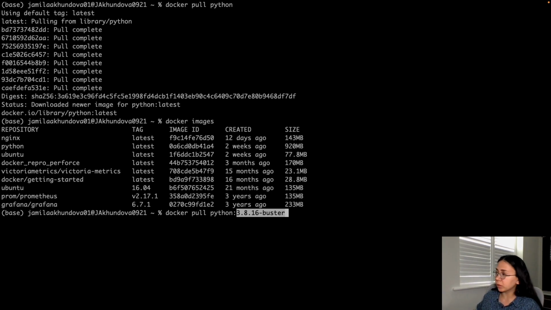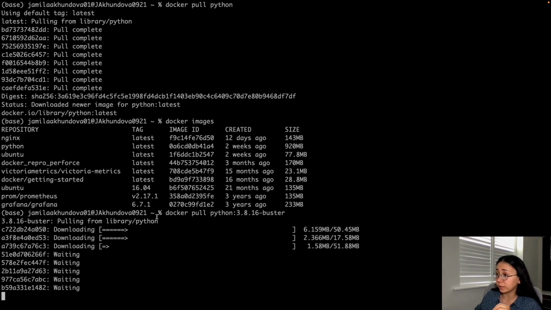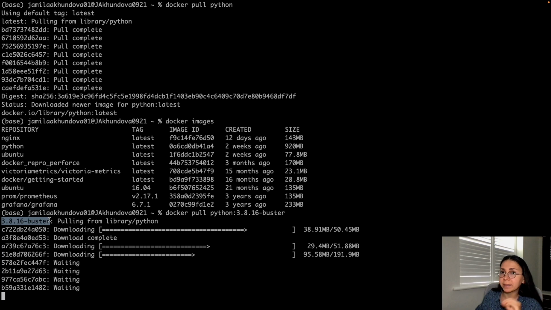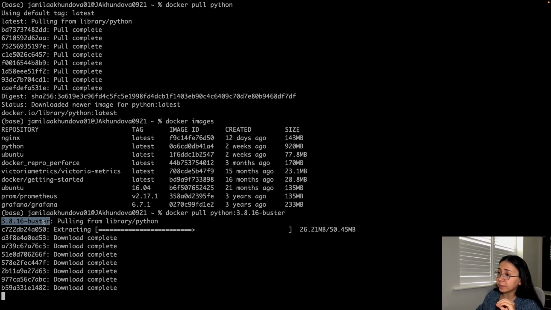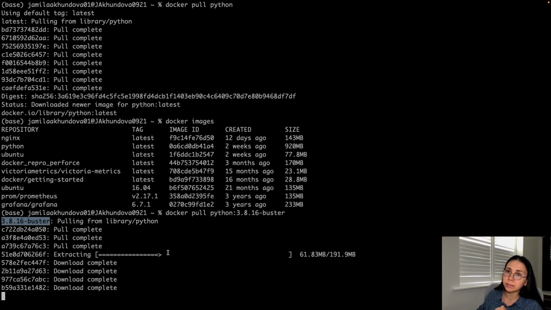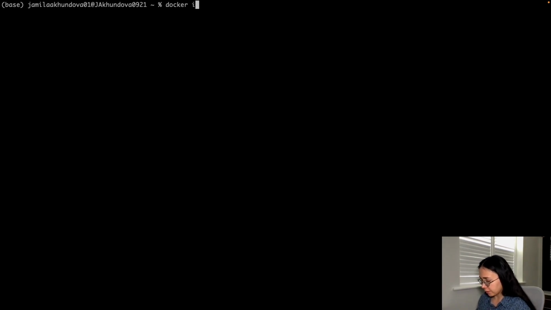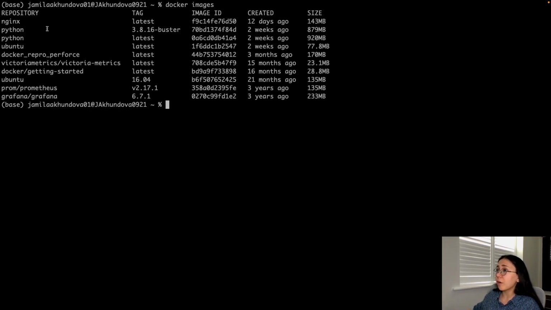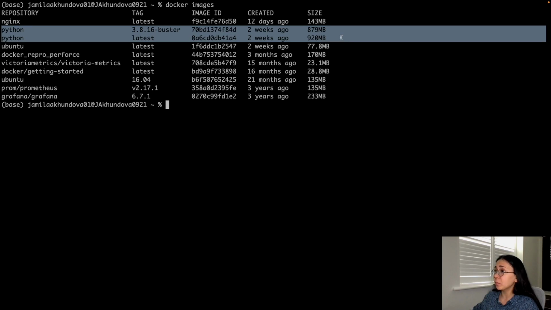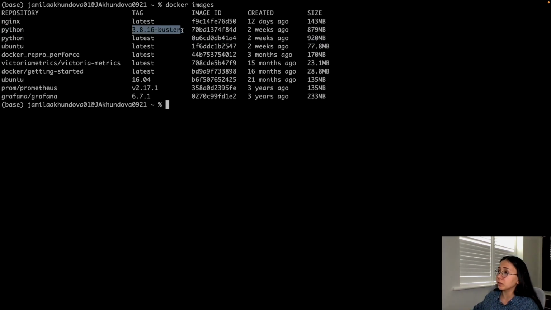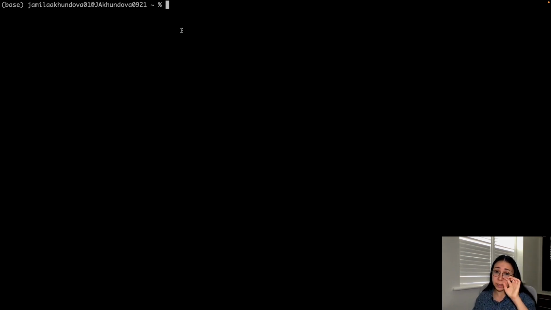So I copied the tag from the Docker Hub from the list of supported tags, and you might see that it's downloading this specific type of Python image, and it means that it has some booster or any other types of libraries that meet this tag name. I'm gonna speed it up and meet with you when it's downloaded. Now if I go ahead and run docker images again, you may see that I've got two Python images available, one latest and the second one, the one that we've pulled just now, if we use the correct Docker terminology.